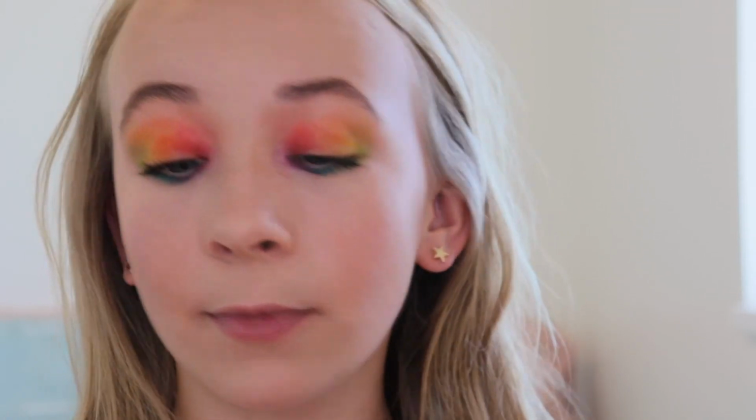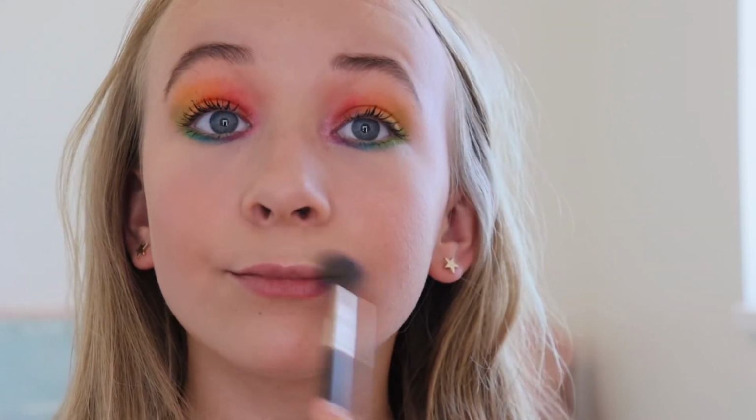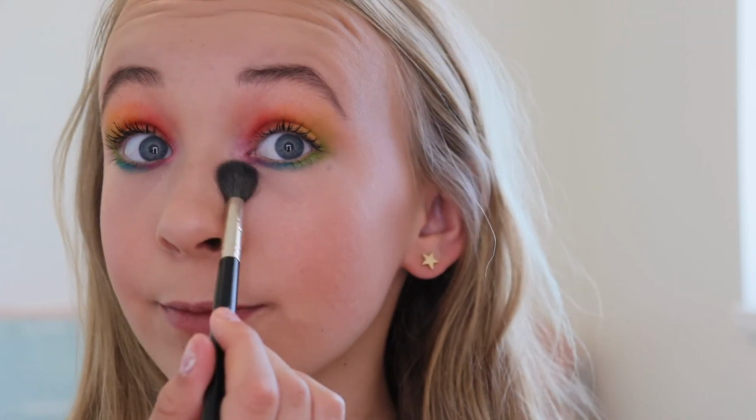Okay, now just fixing up the look and the hair. Okay, now I'm gonna spray my face with some setting spray and then pat it in. And then I need to get my highlighter and my brush so I can quickly do highlighter after I spray. Sprayed, and now we're going to pat everything in. And then I'm going to hurry and take some highlighter. I'm just gonna get that good glow. Like so. I'm just gonna put some above the brow bone, above the lip, right in the inner corner.